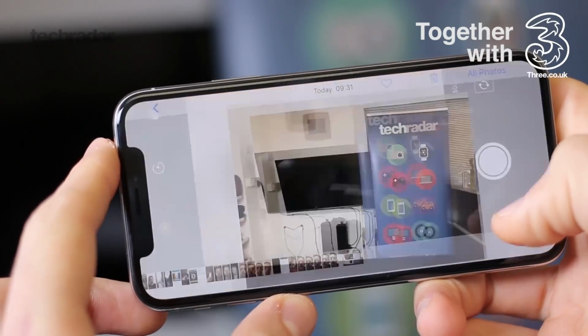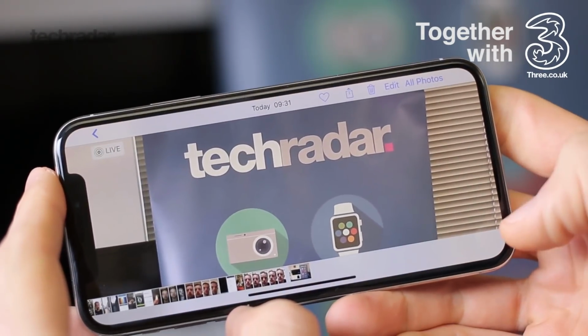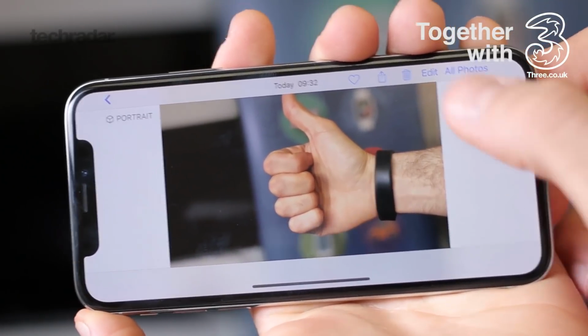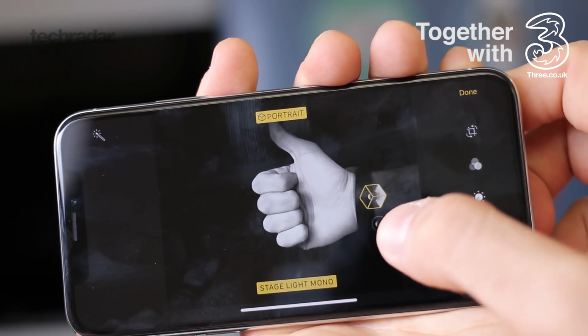However, when we were testing this in the first 24 hours, we found that the camera actually defaults to the wide angle lens in low light to take a better picture, so you kind of wonder why it's there at all. Overall, the camera is a very good quality camera, as you'd expect from an iPhone, but it's not that dissimilar to the iPhone 8 Plus. But wait for our full review where we really check this out.